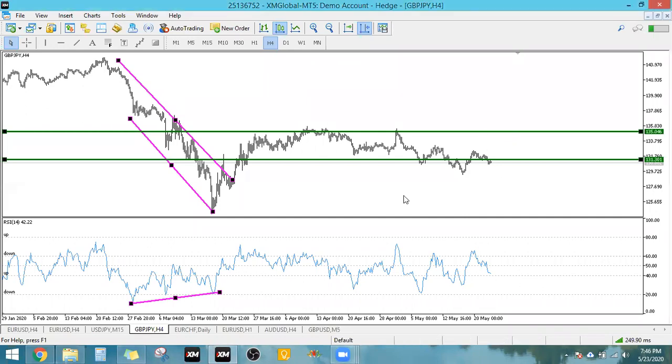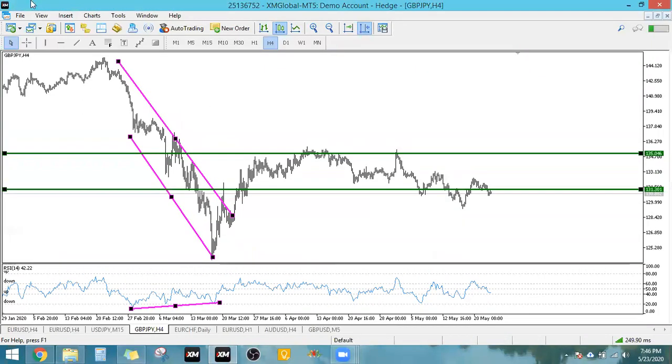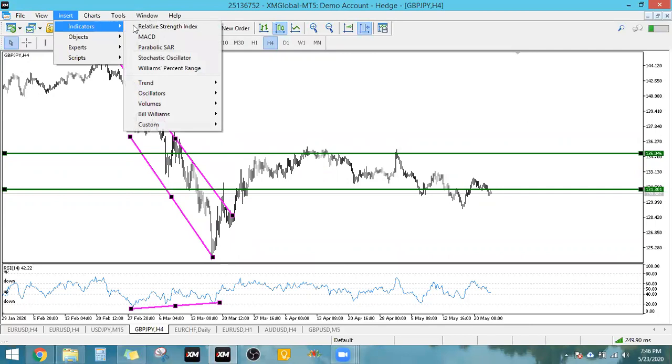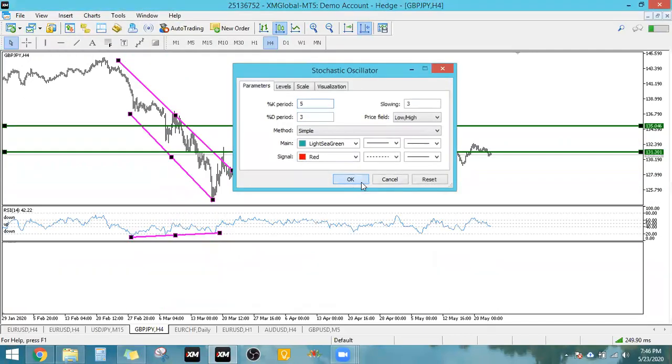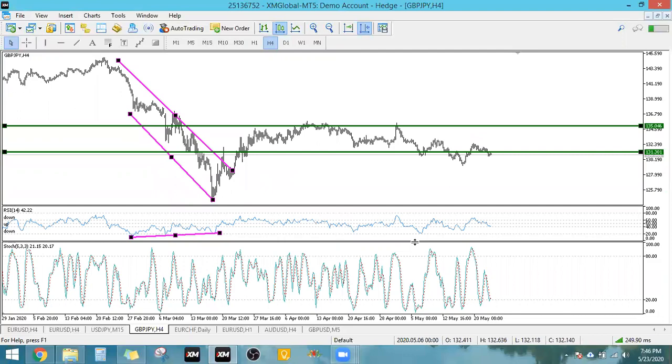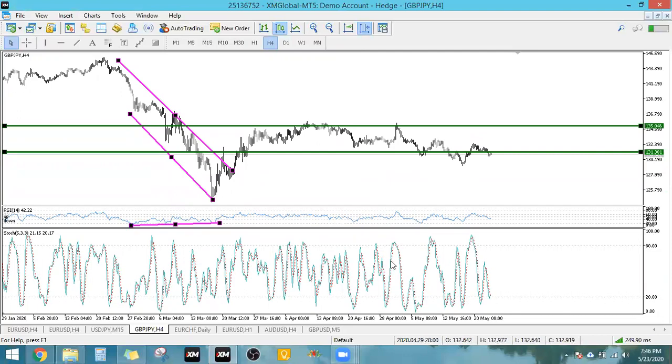Anyway, so going back to our topic. So yan yung RSI natin. For stochastics, you can also use the same principles. So tingnan natin, insert, indicator, stochastic oscillator. Pag nilabas nyo po yan, mas magulo lang siya ng konti tignan. Pero makakita din po kayo ng mga divergences dyan. So for example, ito, di ba, nagda-divergence paakyat. Binibigyan ka din yan ng divergence. But it's just not as clean as your RSI.